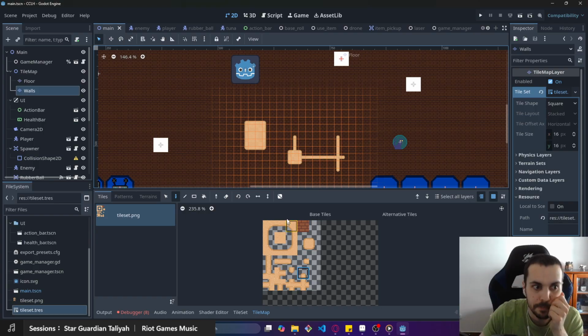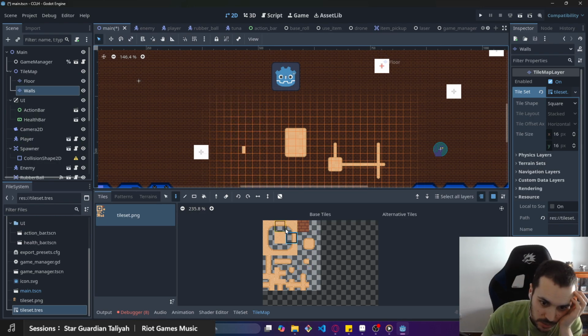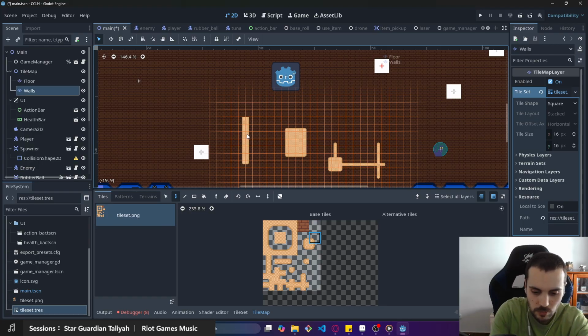Let me try to make medium size walls, which would be these. These make more sense, probably.